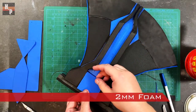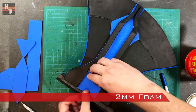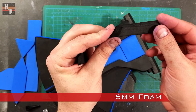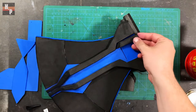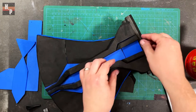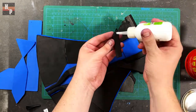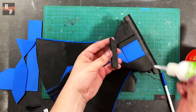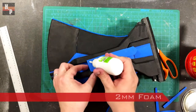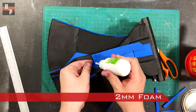I realized at this point I needed to add some 2mm foam in this spot. I cut these out of 6mm and beveled two sides. These needed to be a tight fit because they are getting attached here. Then I glue this piece of 2mm foam onto each side.